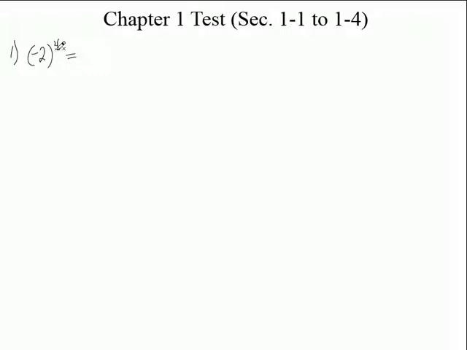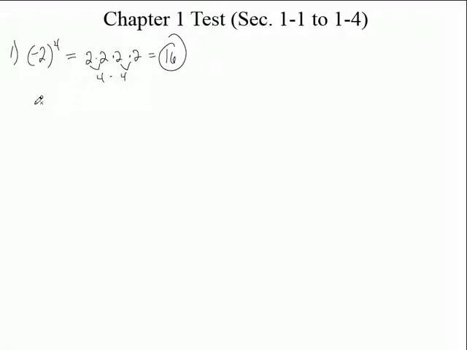Now I take the 2 to the fourth power. Well, 2 to the fourth is 2 times 2 times 2 times 2. All right, 4 times. You can do that in your head. 2 times 2 is 4. 2 times 2 is 4. So 4 times 4 is 16. So 2 to the fourth is 16.